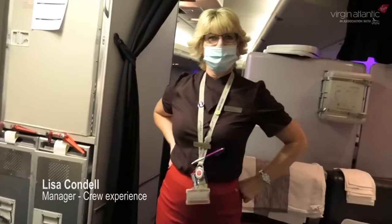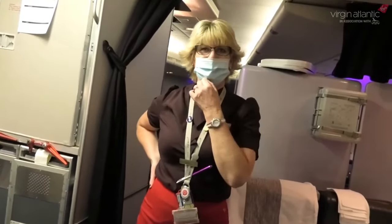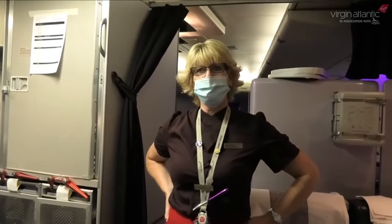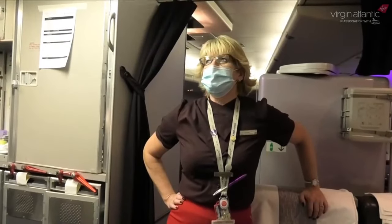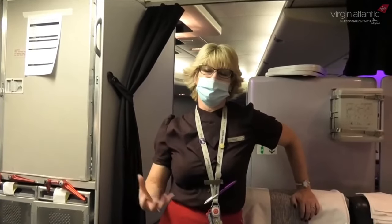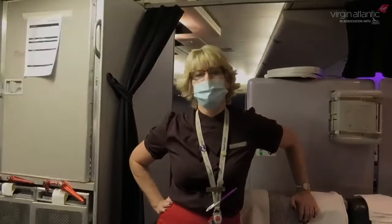My time goes back a few years, and although we're waving goodbye to this aircraft, I had the pleasure of waving hello to it because I delivered it over from New Zealand when we first got it back in 2001. I've been quite emotional today. I didn't think I would be. There's just something about a 747 that, when you work on it and fly on it like we do, it's right here in your heart, and there's nothing else like it. There's no other aeroplane in the sky that beats it.